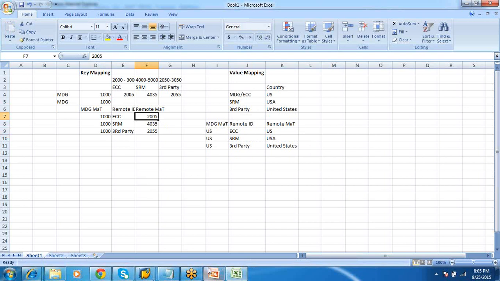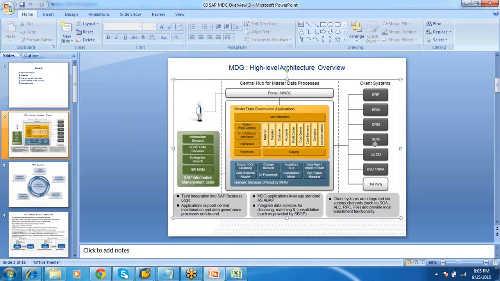When I trigger the new material from MDG to the target system, I have to get the acknowledgement also with the actual key number. That kind of acknowledgement should happen after I trigger, and that system can provide an acknowledgement in a different IDOC. Using that IDOC, I update the key mappings.